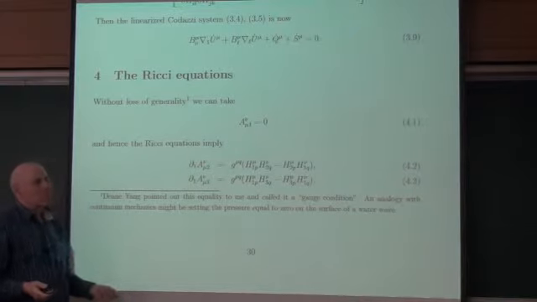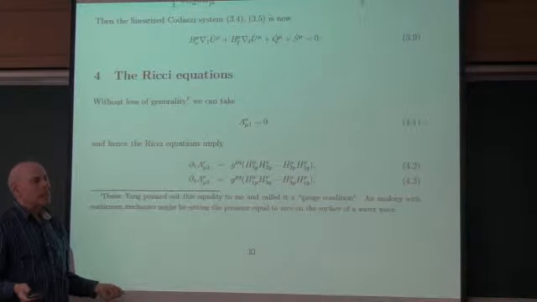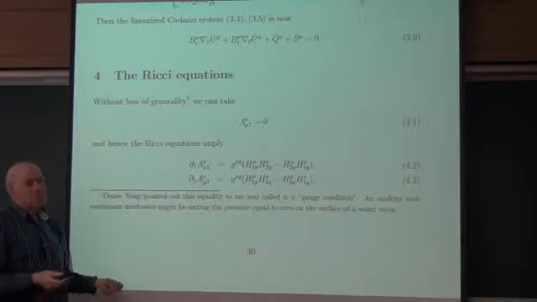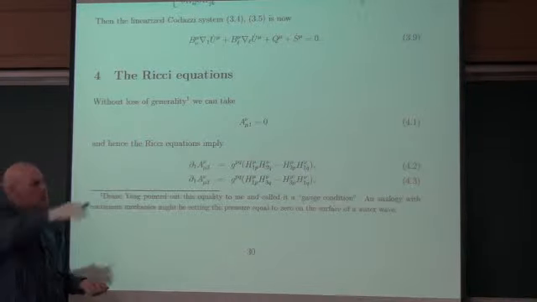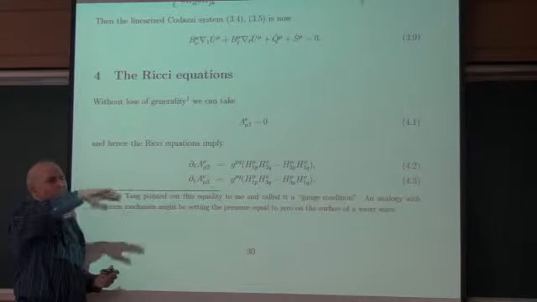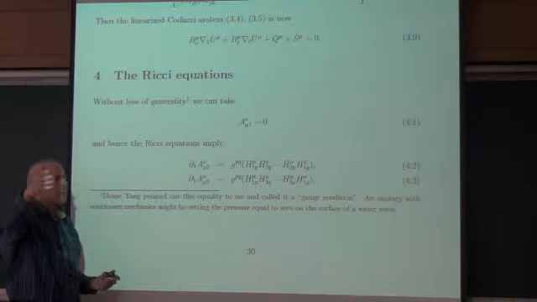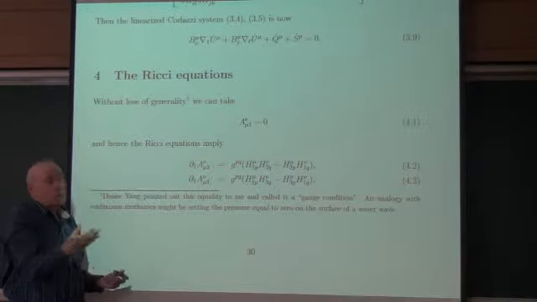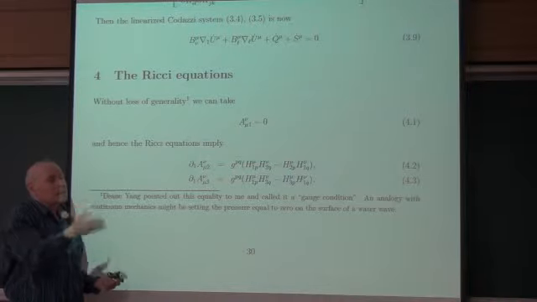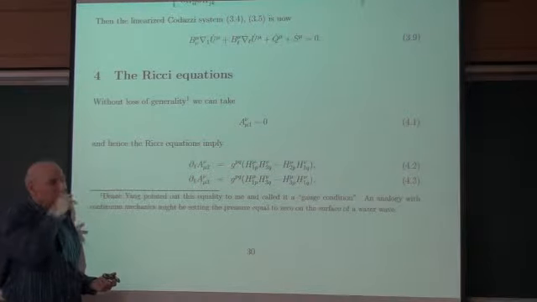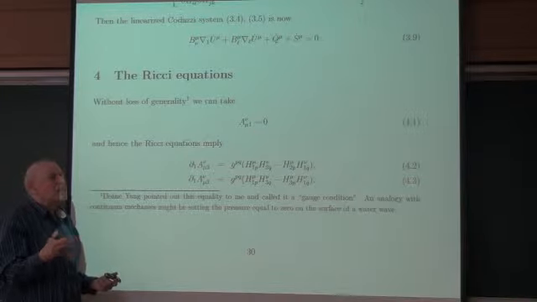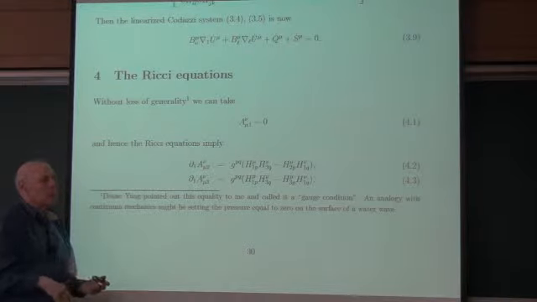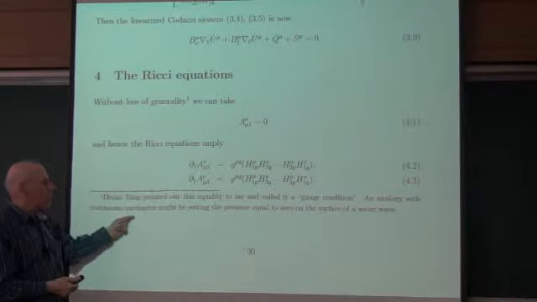And he said, well, think of the pressure in a gas. If you change the pressure by a constant, say if it's a water wave problem, and you want to know what's the pressure on the water wave, people always set it equal to 0. He said, of course you can do that because it doesn't make any difference. You can change it by a constant. So it's a convenient normalization to set the pressure equal to 0 on the water wave. So that's what I wrote here.